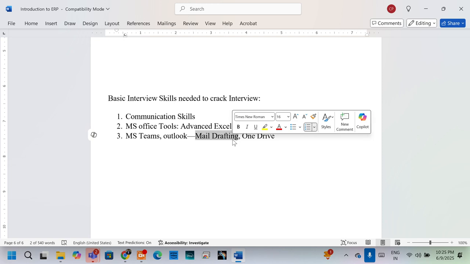Those who are working know about this, but those who are freshers or never worked with mails, please go to your mobile, open it, compose a mail, and check how to add the recipient. Some candidates don't know how to add a recipient. What is the meaning of recipient? What is CC? What is BCC? How to put a header line? How to write a subject? It is not a WhatsApp message, guys.